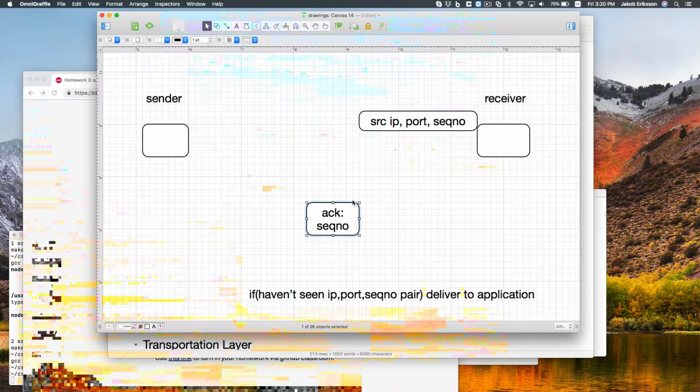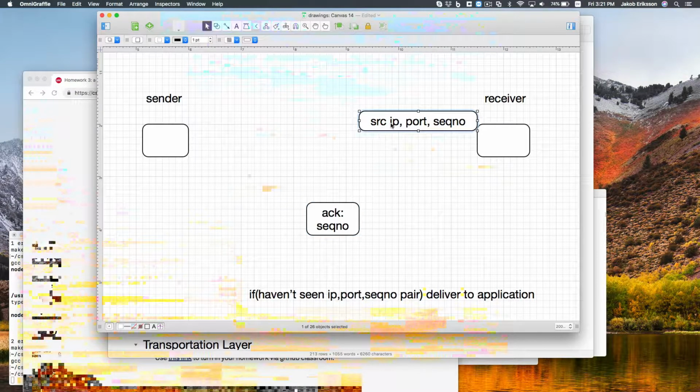So we say, oh, hello receiver, I want to talk to you, right? And after that, the receiver knows that, okay, this guy wants to talk to me, so now I keep remembering what I've seen from this sender. And then when we stop talking, I can forget all about it. Right? Now we have a much smaller hash table, at least, if we have to deal with a hash table.